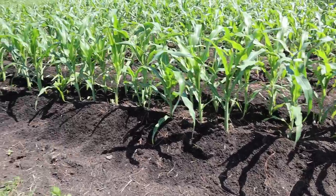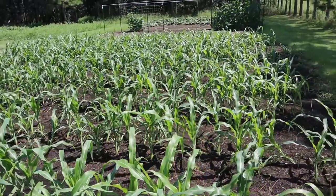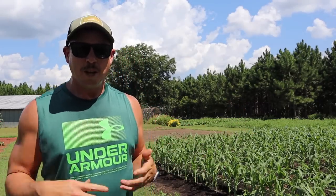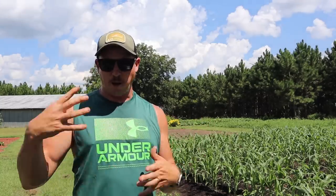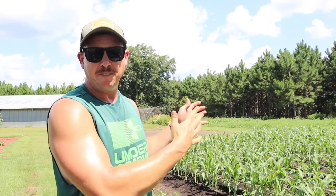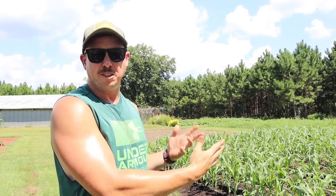That's what it looks like after we hill it. For the sake of time and my sanity, I'm going to wait till later this afternoon to do those other seven rows when it's not so hot. Will this be enough nitrogen? We're kind of breaking our own rules as far as the total percentages of nitrogen we normally use, but you've got to do what you've got to do sometimes. We did have the chickens on here for a couple of rounds before we planted, so we should have some nitrogen left over from that. Hopefully that plus the coop grow and maybe a couple injections of agri-thrive will be enough.